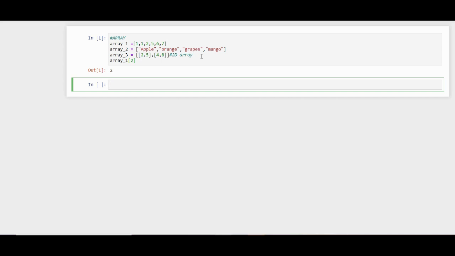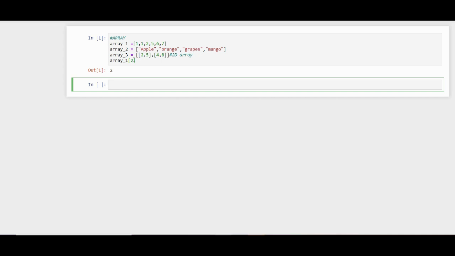What do you think is happening at the second position in array1? You can see it is 1, but I am getting 2. So what is happening? Actually in an array, position starts from 0.